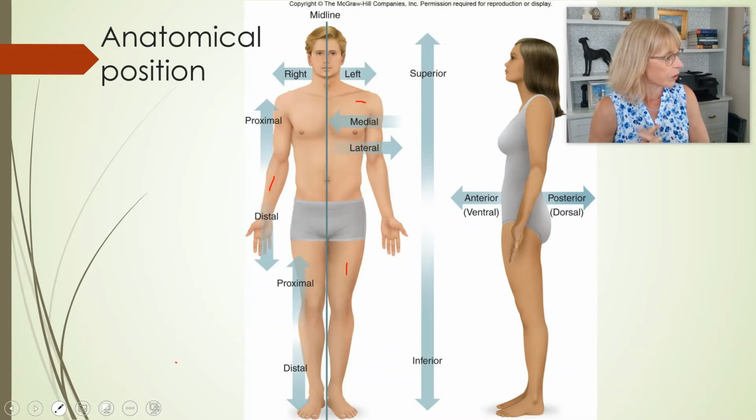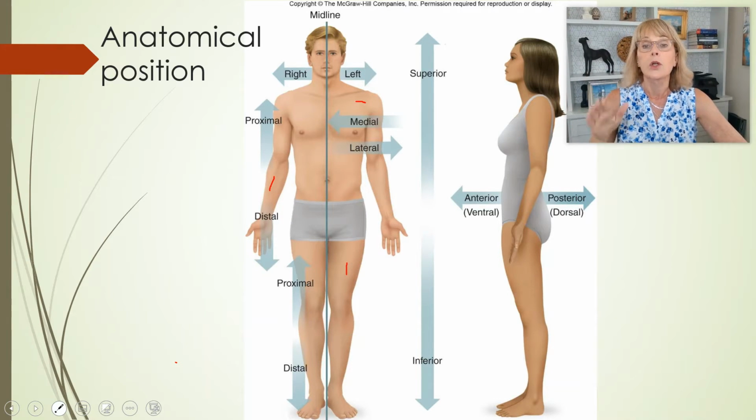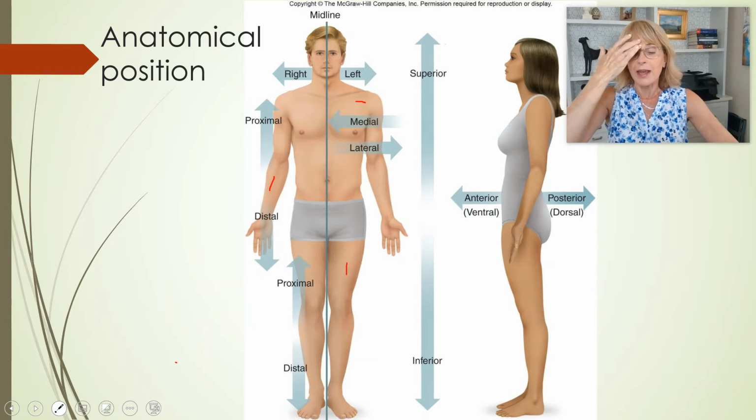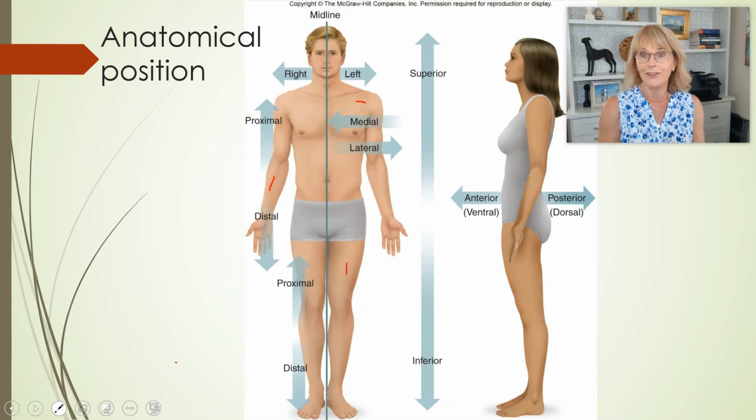They're a pair. The next pair we've got: anterior, posterior. Anterior means the front of something or towards the front, and posterior means the back of something or towards the back. So this would be the anterior part of my skull, and this would be the posterior part of my skull, even if I'm laying down, right?